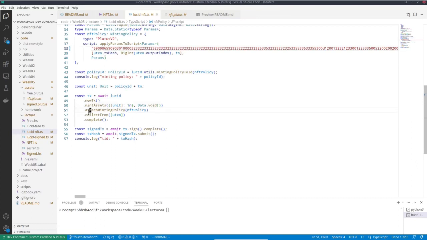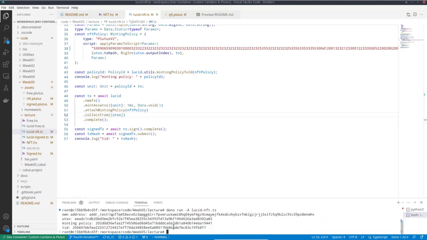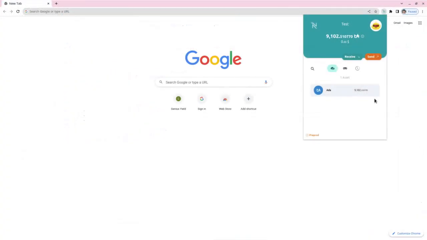Maybe before we try it, we can again try to see what happens if I exclude this line, if I comment it out first. And indeed, I get an error, and the error message is UTXO not consumed. Remember, that was the first error we logged in the case that the input I claim must be consumed by the minting transaction is not consumed by the minting transaction. So let me uncomment this again and try again. And now it worked.